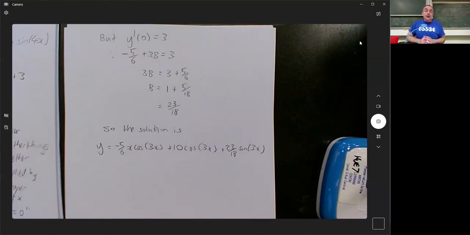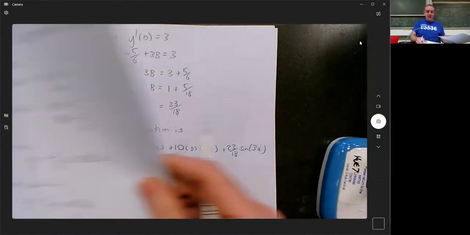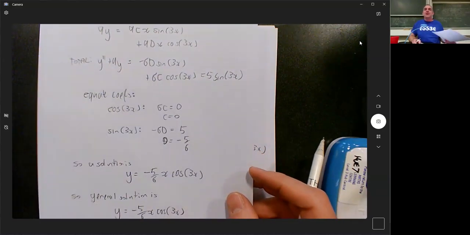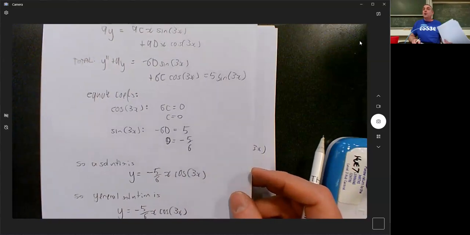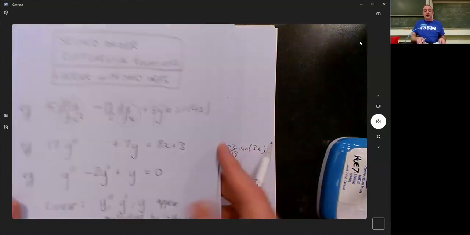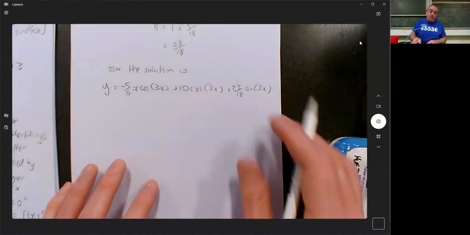And so there you go. You can watch some other videos about the choosing of the shape of the particular form. Sorry, that's how mathematicians write it. Form, not shape. The form of the particular solution. You know, whether it's got a sine and a cos or an x and an x squared. Because I've got a whole lot of what ifs in the other seminars about that. Maybe I should do them.